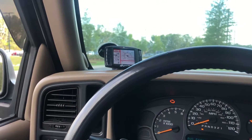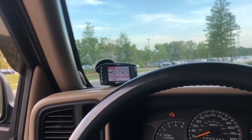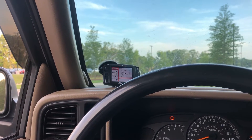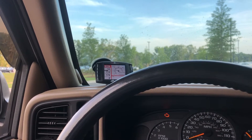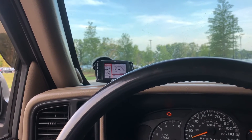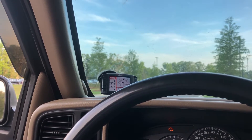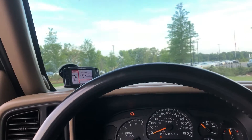I found the Bully Dog programmer and wanted to tune without spending money on a full dyno tune, especially without a cam or anything. So I figured I'd put on this little cheap tune and try it again. It's on the 87 octane setting, not the 93 octane setting. We re-ran after I had the intake and the programmer, and I pulled out on him hard — I was out in front of him and we were both shocked. The programmer actually helped.